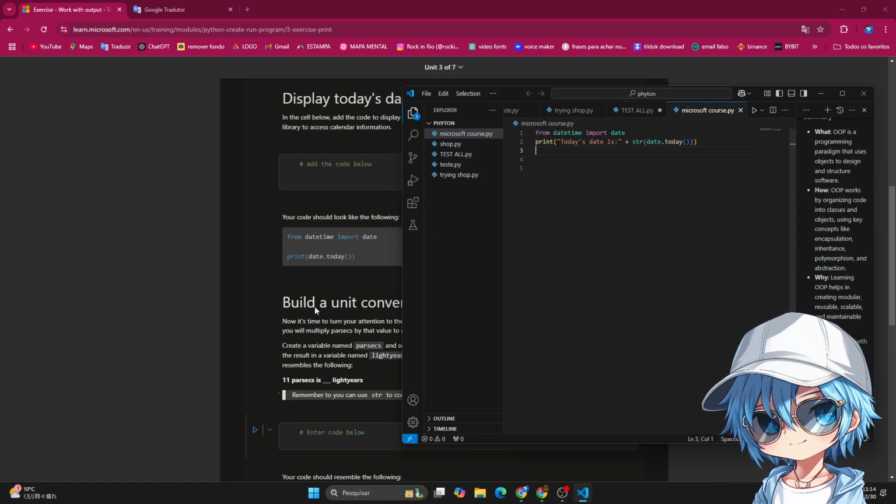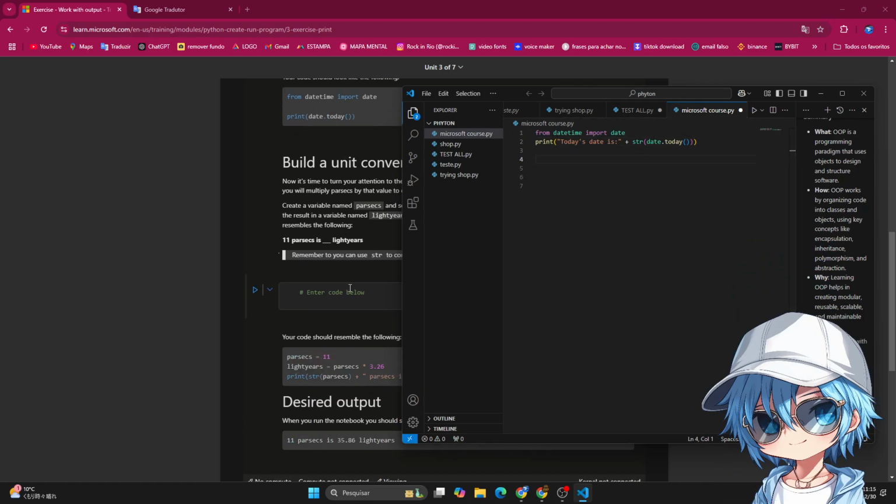I can use this one here, like a print. And after I will use this code: parsecs equals 11 and light years equals parsecs times 3.